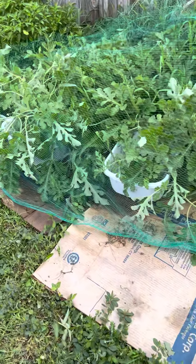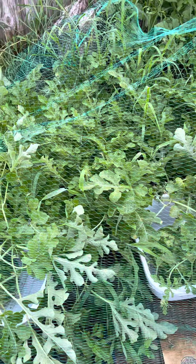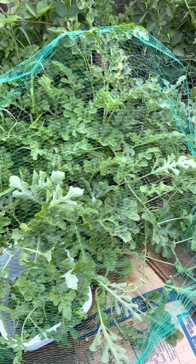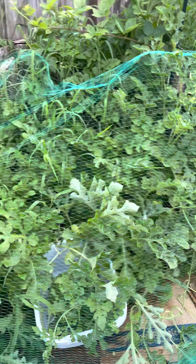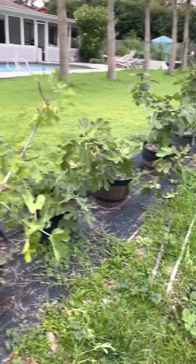But look at my watermelons. I kind of put them in those plastic tops, and then I put the plants on top of it, and then I put the burn net on top of it. We'll see — like I told you, I don't even know if it's going to work. But if it works, I'll let you know. I've protected things like that in the past.